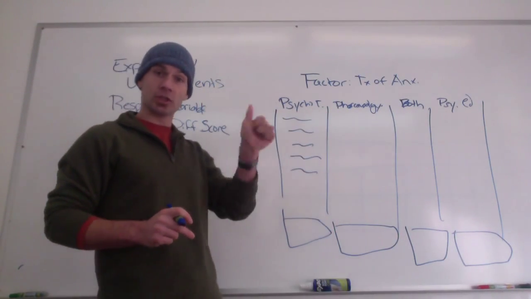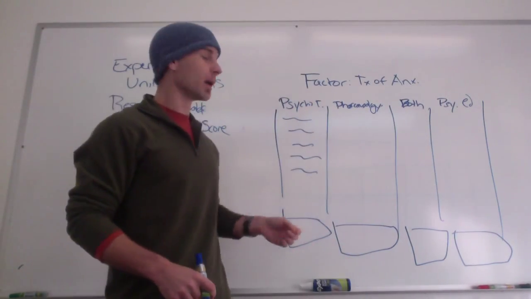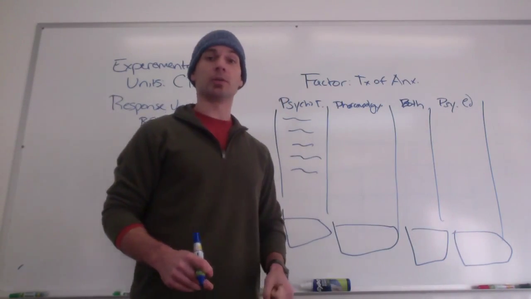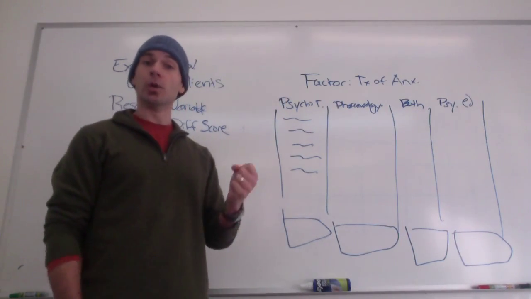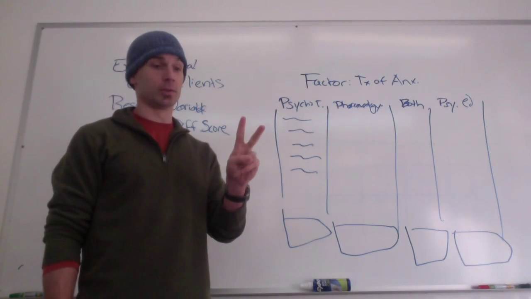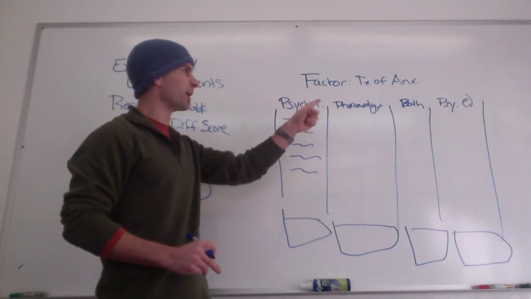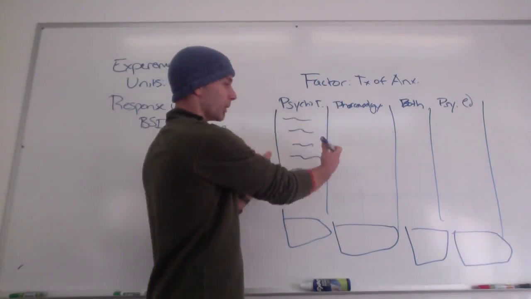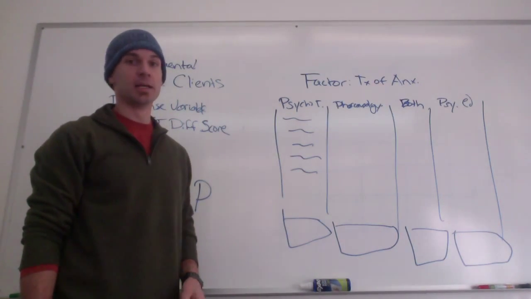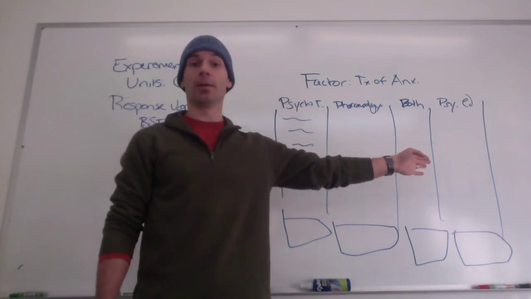Once again, because we're only looking at one factor, this is a one-way ANOVA, and it does have 2 levels, so we're good, but we can go up, so it has 4 levels. If we wanted to, we could just look at these 2 levels, or we could just look at those 2 levels. But remember, to have an ANOVA, you have to at least have one factor with a minimum of 2 levels, okay? So we couldn't just look at treatment of anxiety and then lump all the treatments together and do one single column and run an ANOVA that way, because then we don't have any levels. We need the levels in there.